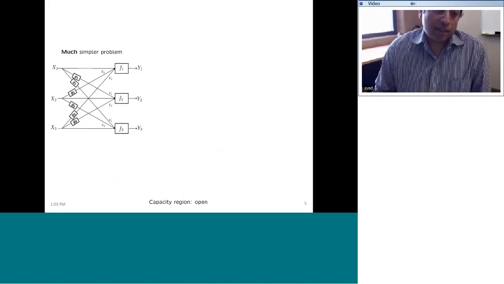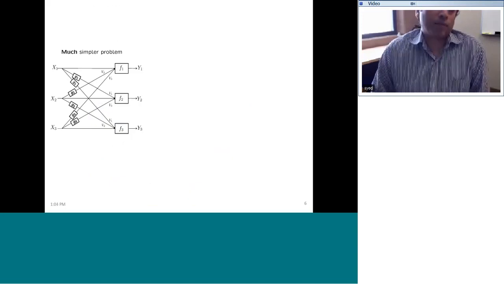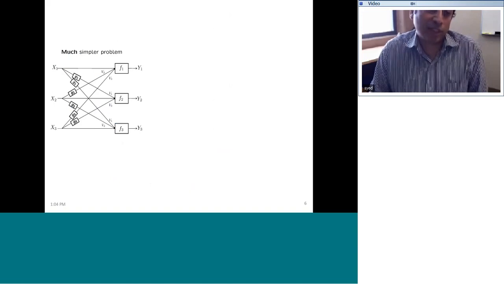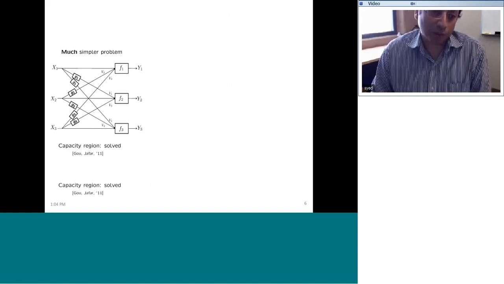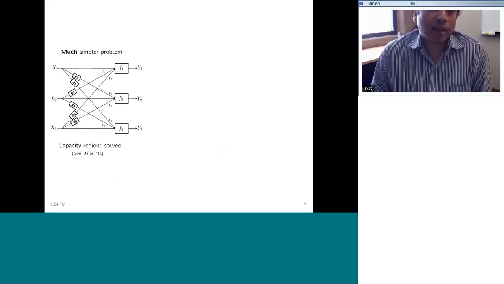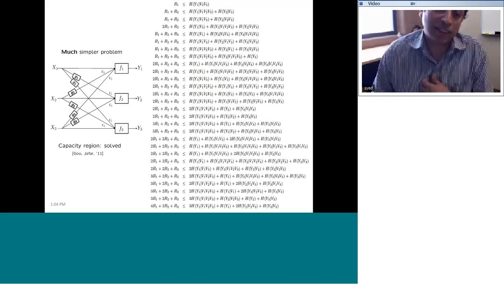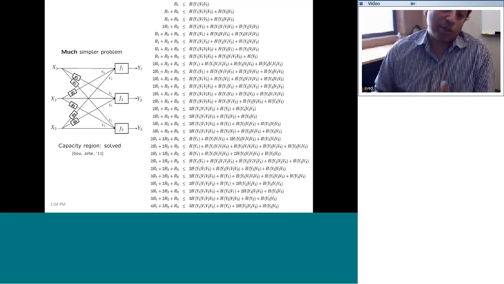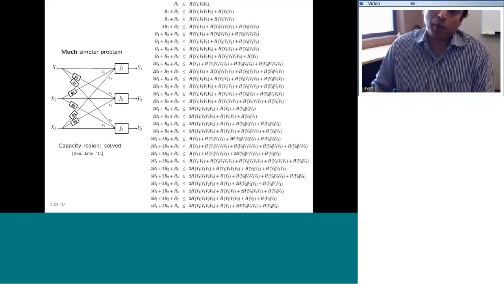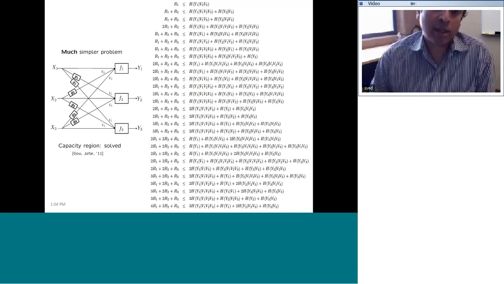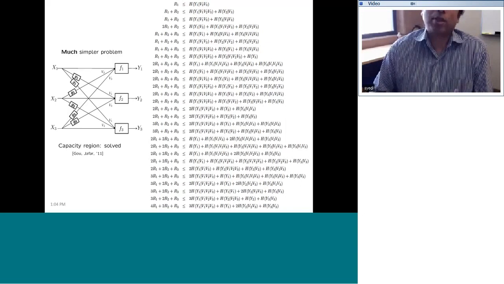So here is an example, and the details are not important here. Just consider a simple network. In fact, it's been greatly simplified. We've made all possible assumptions that would allow us to solve this problem. It's a three-user interference channel, a deterministic channel, in fact. And with all those assumptions, we're able to solve it. But what does the solution mean here? That's the solution, or in fact, it's 1/6 of the solution, because you have to take these inequalities, and you also have to take all permutations of the indices 1, 2, and 3, and then you would get more sets of inequalities. Then you have to optimize over the distributions of V1, V2, V3. So that's what a solution would look like.